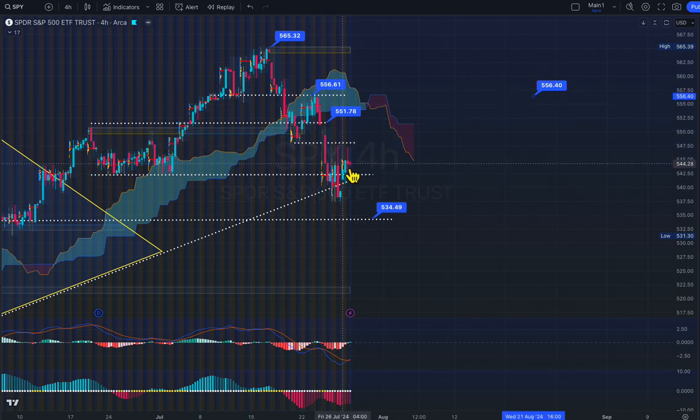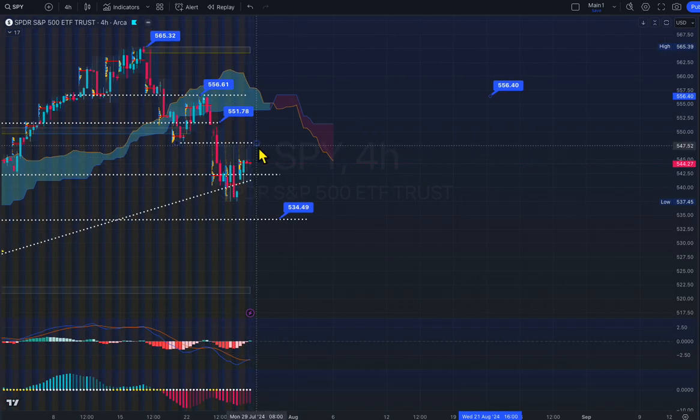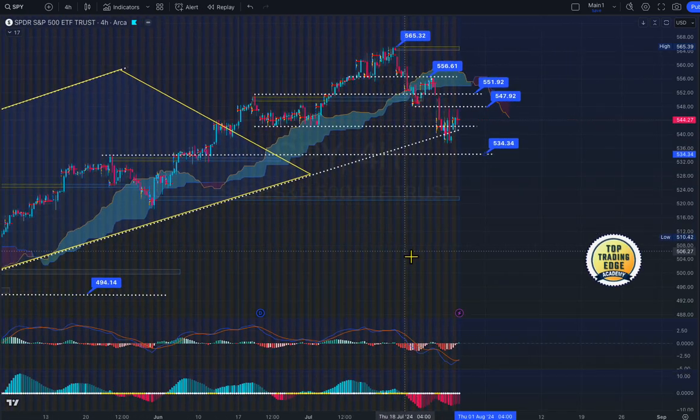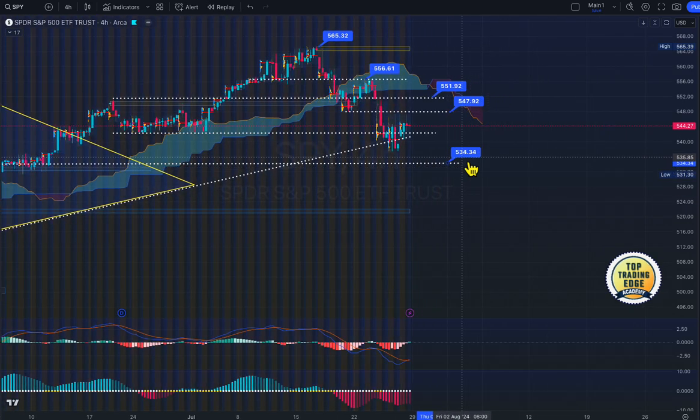Okay, we did have a rejection, a wick above the body right here. You can see the wick above the body, that's the supply right there. All right, so these are the areas to watch for tomorrow. Keep this in mind. If you are a bull right here, you want the market to cross 548, then I like to go long side to 552. Otherwise, if rejection here, we could be going lower and testing the target I mentioned last week. That's where the market wants to go, SPY 534, folks. Most likely 80% chance the market wants to go lower, but right now we are testing the support, validating here. The market is right now validating.